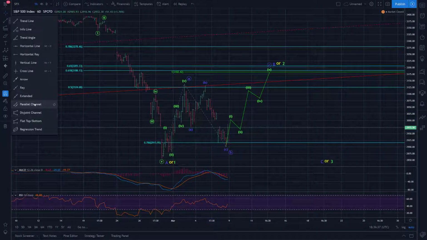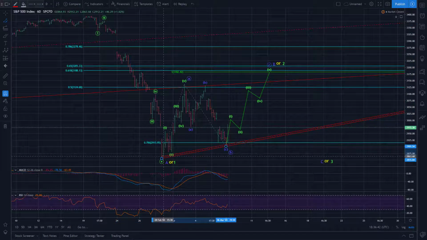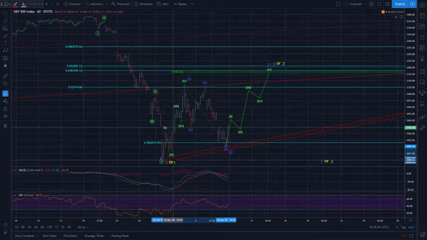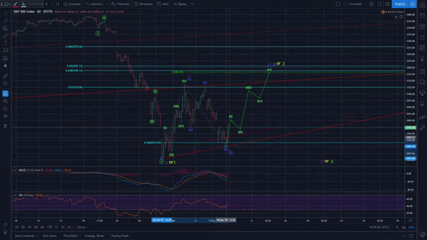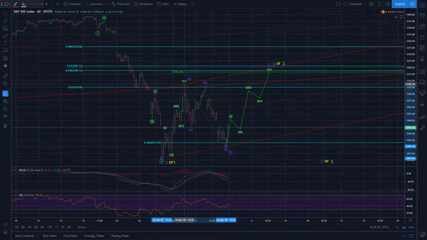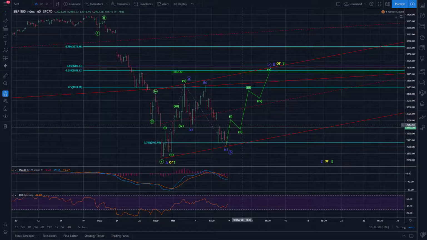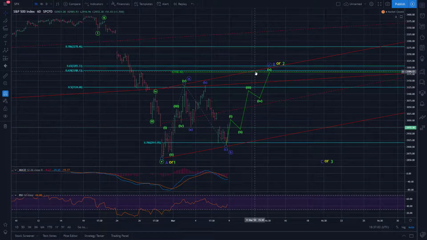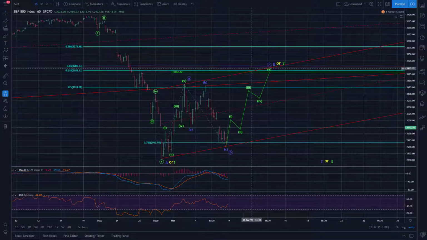And if we just throw a parallel trend channel up here, so connecting the origin of A off the termination point of B in parallel with the termination point of A, that gives us a nice channel to work within, and maybe gives an idea as towards the timing of this move. So if we get up to that upper boundary line, this corrective channel, if we kind of stay within this channel, let's see, that gives us March 10th or 11th as a potential timing area.